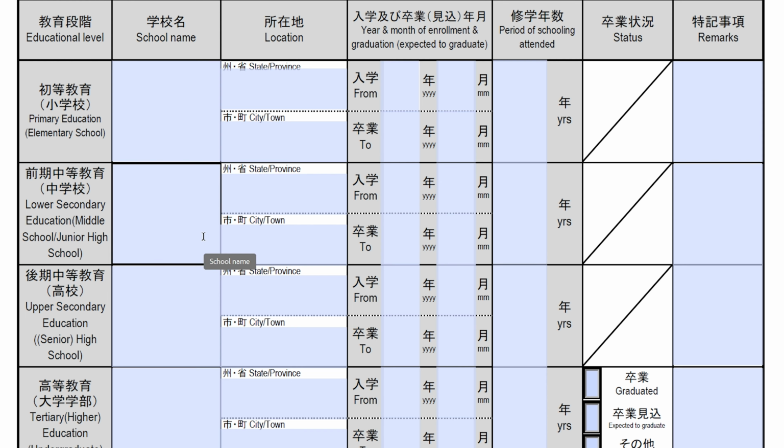Then you can do your lower secondary education. They have this thing of middle and high school. Some countries might not have, but we do have. For example, for us, we have junior secondary school, we have senior secondary school. So you can fill out whatever the years you did during this time.